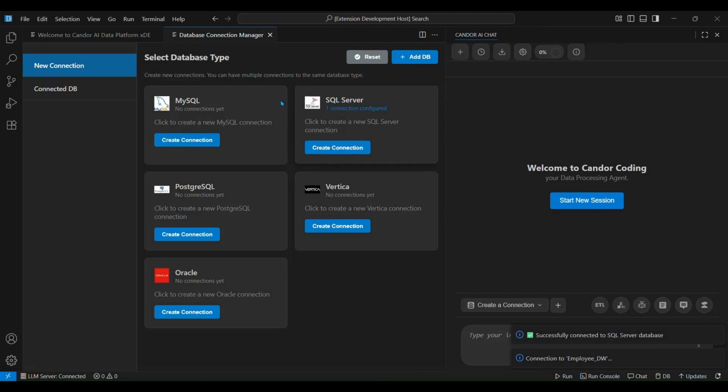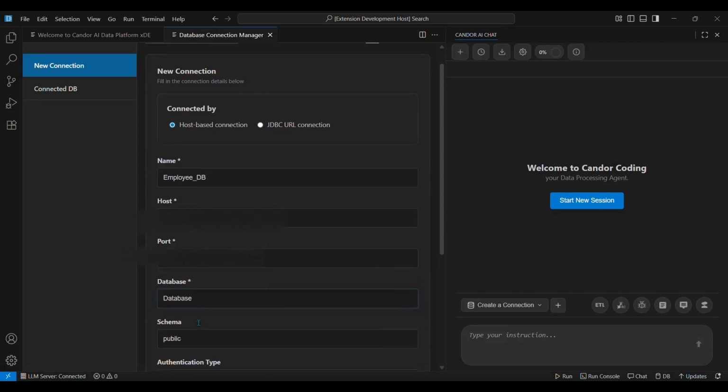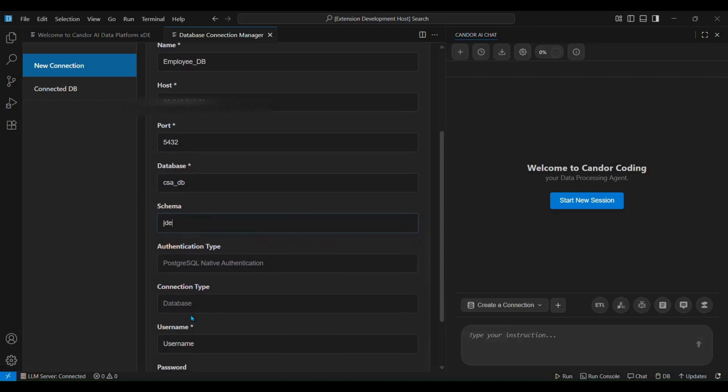Next, let's connect the target PostgreSQL database. Click Create Connection. Enter the details such as the name employee_DB, host IP address, port number, database name, and schema name. The authentication type is set to PostgreSQL Native Authentication.